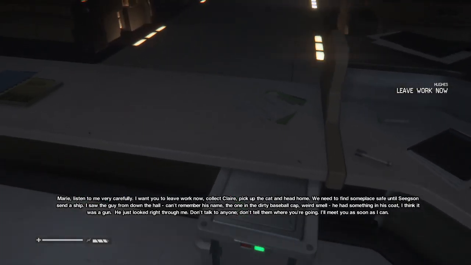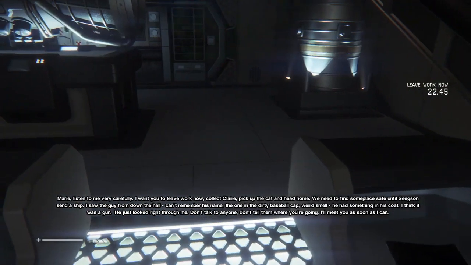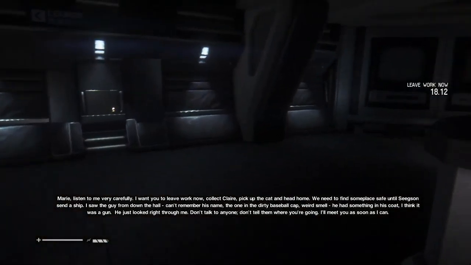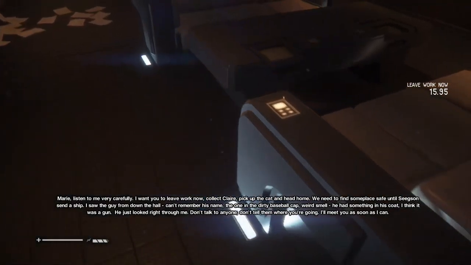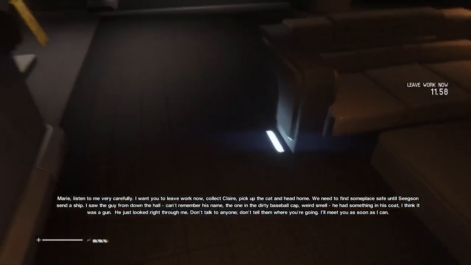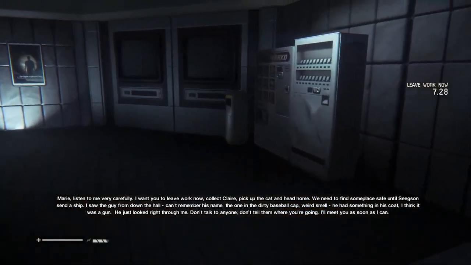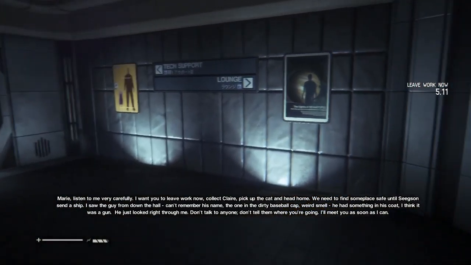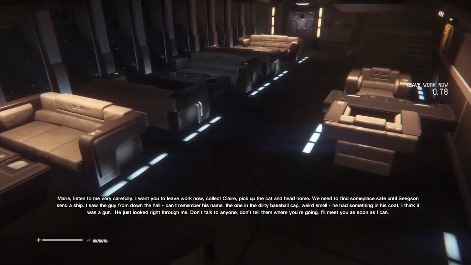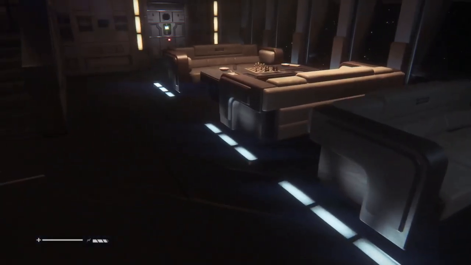We'll listen to that Marie, again, I guess. Listen to me very carefully. I want you to leave work now. Collect Claire, pick up the cat, and head home. Find someplace safe till Seeson sends a ship. I saw the guy from down the hall. I can't remember his name. The one in the dirt. Weird smell. He had something in his coat. Don't talk to anyone. Don't tell them where you're going.